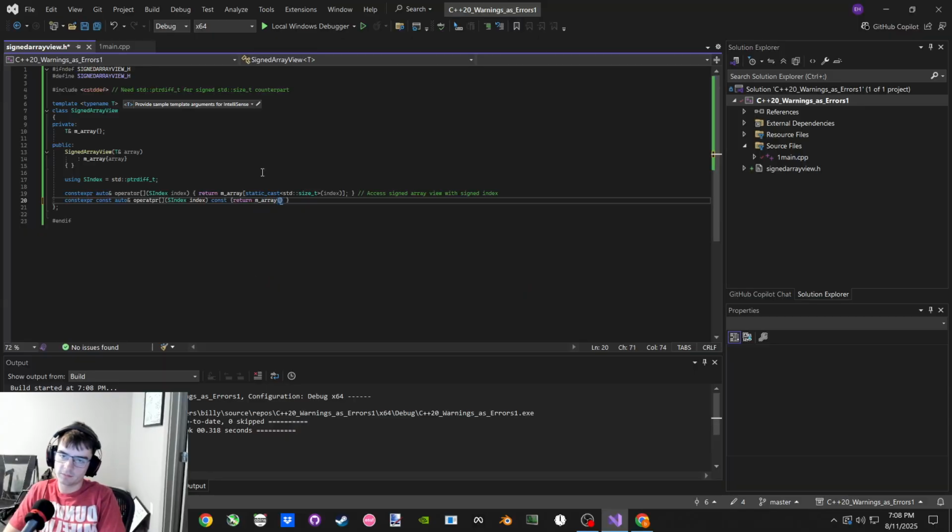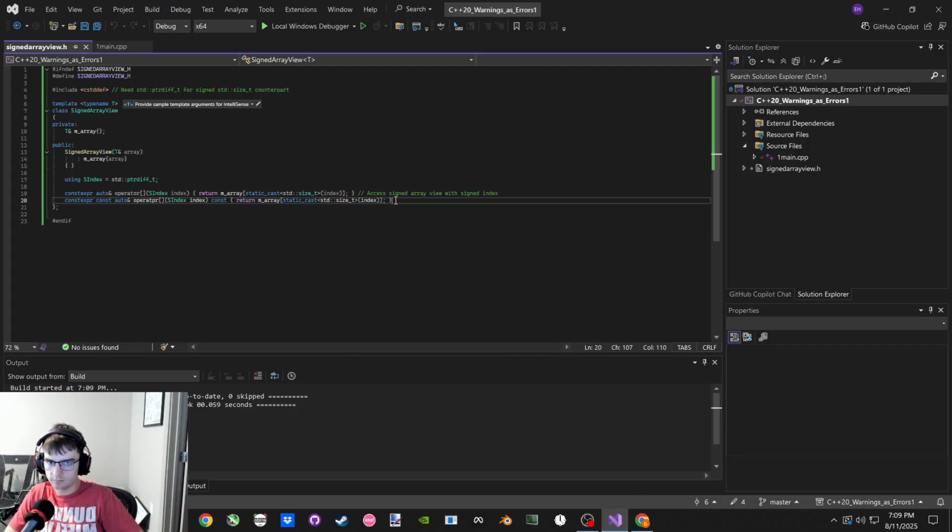Our member array, and it's indexed with a static cast to a standard size t, the unsigned counterpart of our index. Access mutable. Well, hold on. What is the point of us even having that?